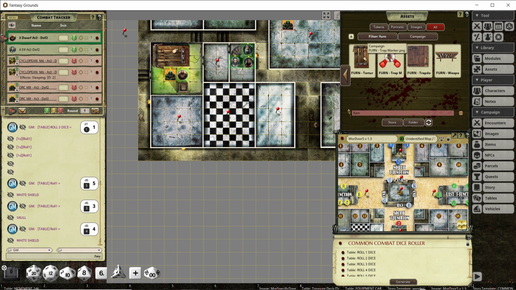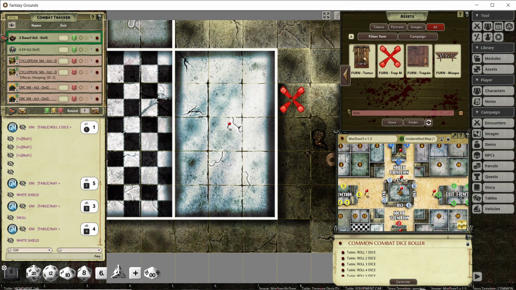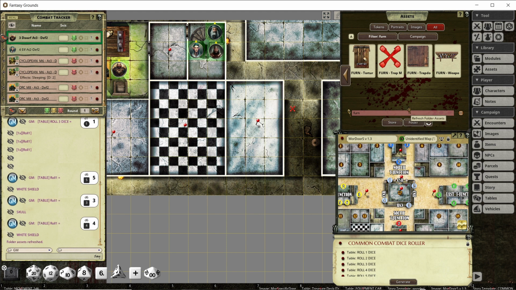This tutorial will show you some of the extra functions that are built into the token section. So here we have a trap marker which you can drag around. If it's too big, you can hold down Control and scroll the size. If you don't like it, you can add a new one. Just go to your folder, it'll open up, you add the token you want, and then you come back here and reset it and it will bring it up. It's very easy to modify, so if you want to add new maps, new pictures, or new furniture, you can do all that.